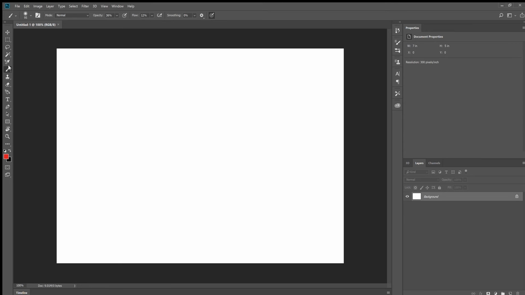The next part we're going to talk about is the top part, which has to do with your brushes. On top of that, where it has file, edit, image, layer, type, select, filter, 3D, and so forth, I'll get into that, but we're focusing more on just the second toolbar below the first.